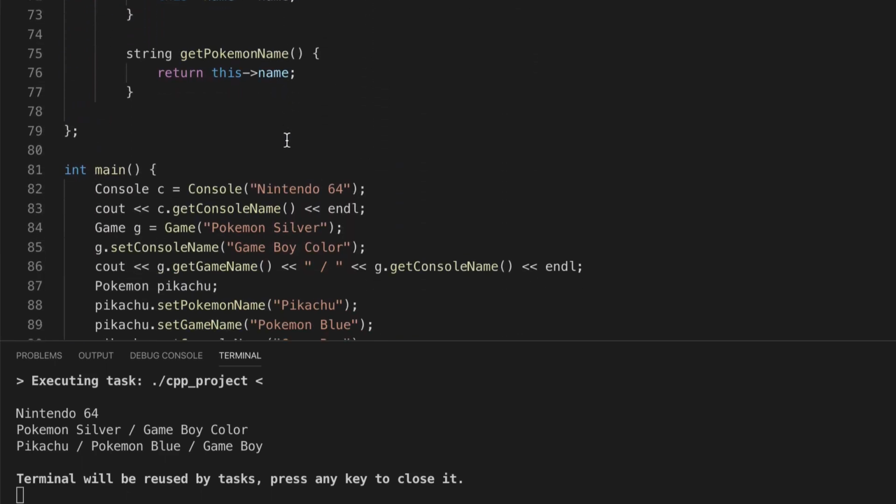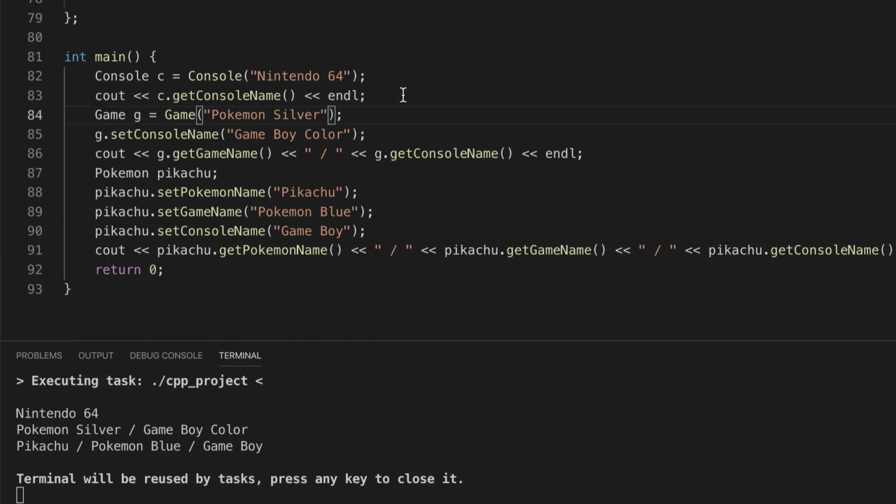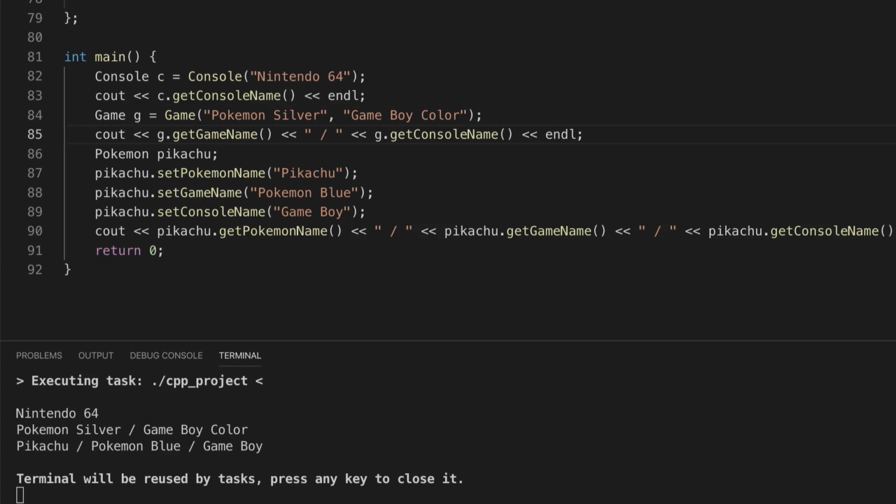So I'm going to scroll down, and I'm going to now use the overloaded version. I'm going to say Game Boy Color, and I'm going to wipe out the line on line 85. And I'm going to save it. So you see, we're not doing anything that has to do with the console parent function or the parent class, except for when we call that get method. But let's go ahead and run it. And you can see so far so good. It still works. So that has to do with calling our parent constructor methods and overloading our constructors.